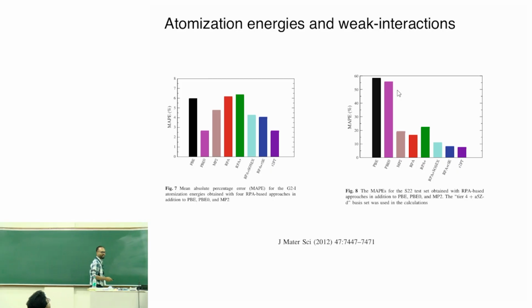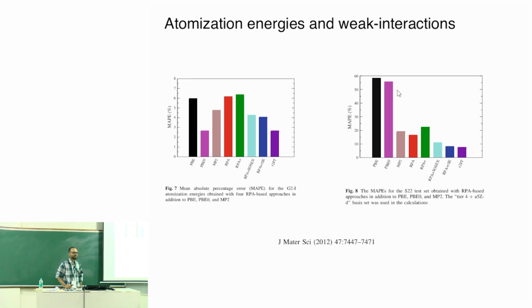Small question: we think that this RPA is able to incorporate dispersion because of the non-locality? It's because of the non-locality. That's correct, very nice. So that is a connection. The non-locality includes the dispersion effects.